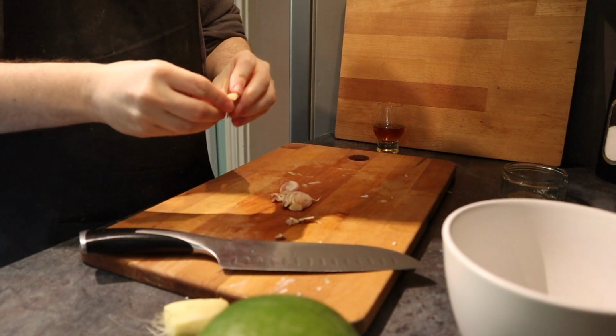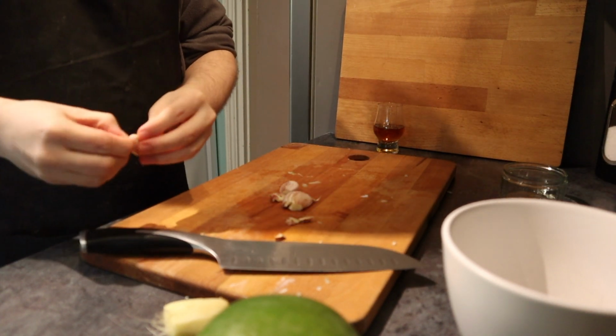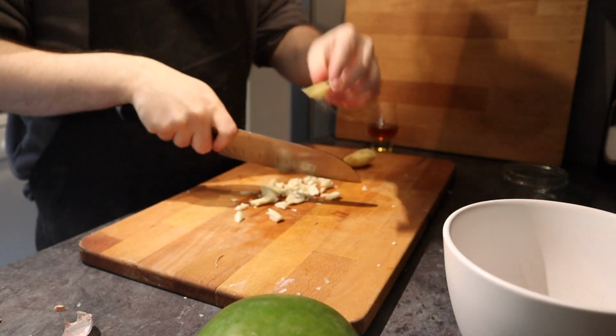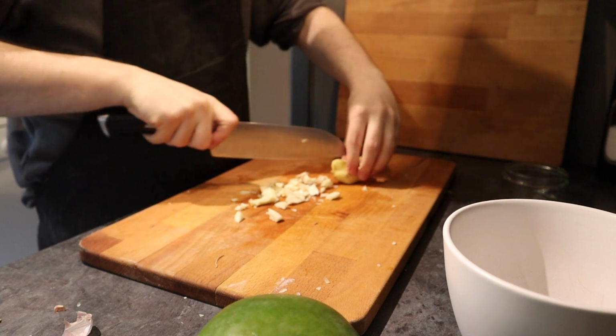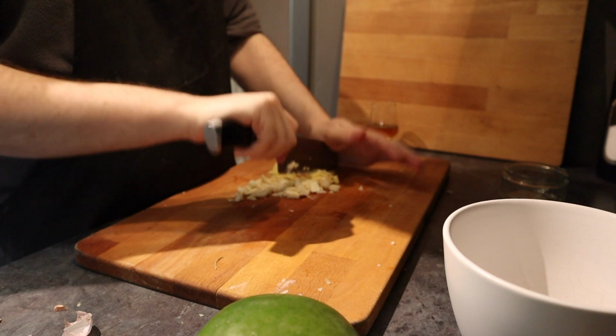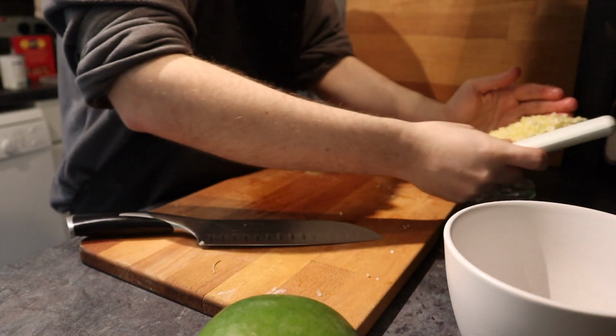Then you gotta cut your ginger and garlic. It's really easy, just crush it under your knife, peel the skin, and cut off the root end if you want to avoid a little bit of bitterness. With the ginger, you just peel it and chop it up into a big old pile. The garlic and the ginger will make a kind of mushy paste after a little while, so don't take it too far, but do make it nice and chopped.